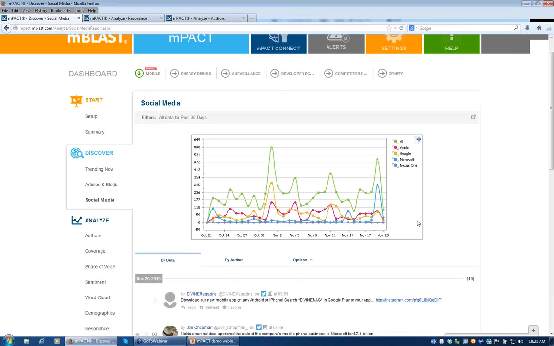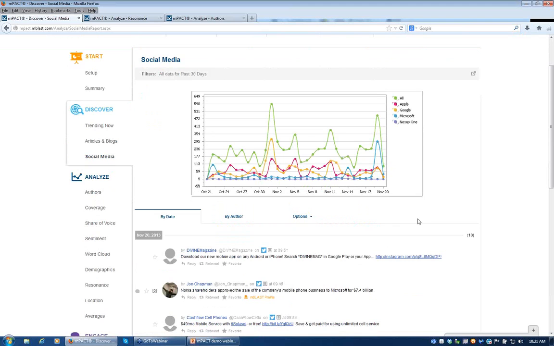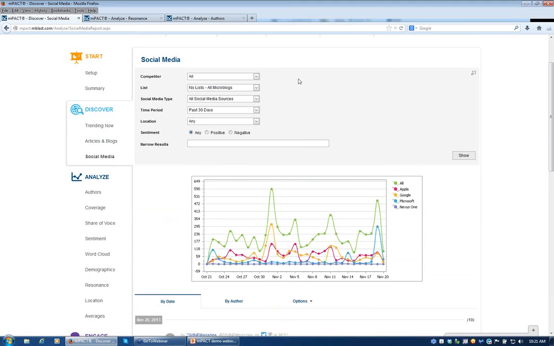So again, what we're doing here is just a reverse chronological order, sort of a media monitoring solution. We're not assigning priority based on our scores in this particular report. What we're doing is giving you a feed of what's coming in the system. And again, this can be sliced and diced a bunch of different ways.